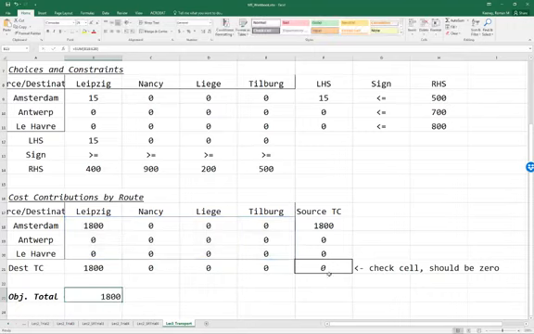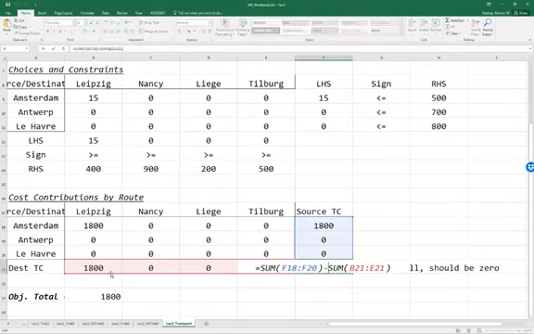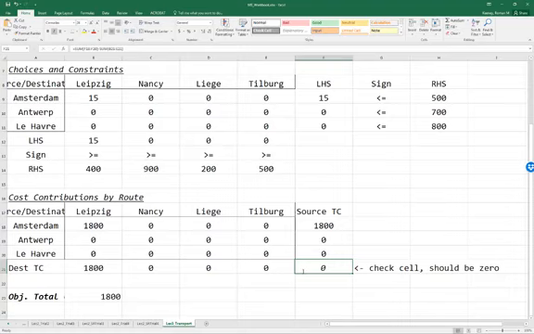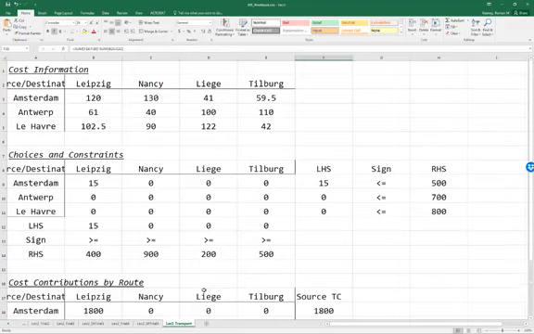And then I did mention this check cell, so you can just see that I'm going to add up this row and subtract it from this column. All right, so take the sum of this column, the sum of this row. That better be 0, because if something's being shipped, it has to account for some cost here and some cost here. That's the setup. You have this spreadsheet, and we're going to solve it and work through the sensitivity information.